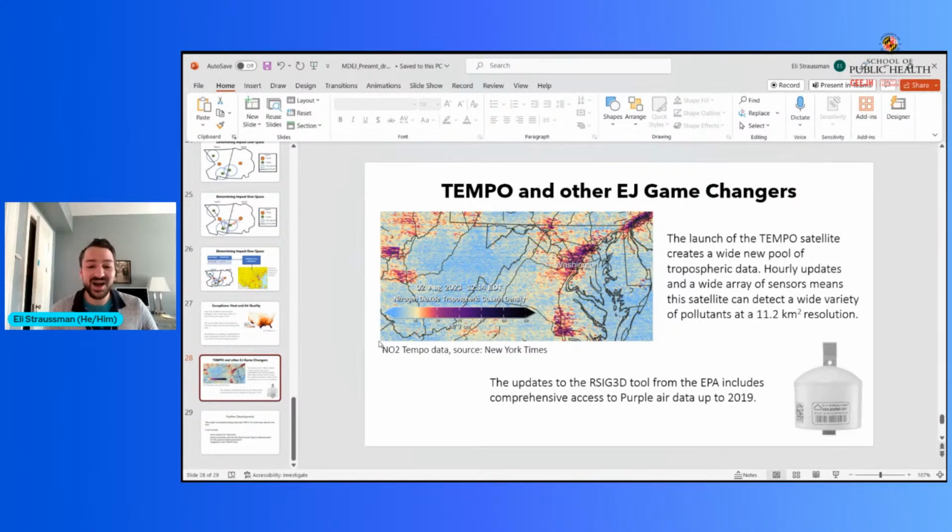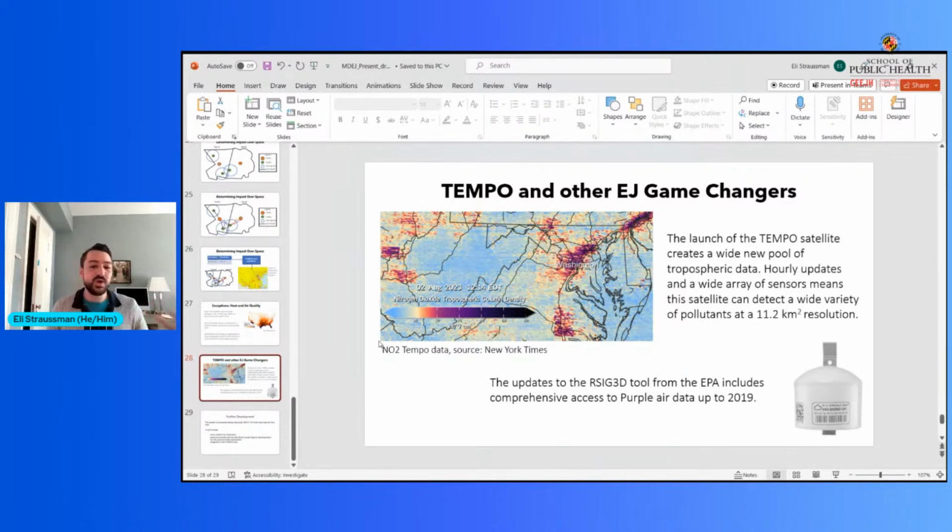So it's not as useful for those community level readings. It is incredibly useful for understanding how the tropospheric layer is affecting our health in a wide array of settings, but it doesn't necessarily give you the context on the ground.